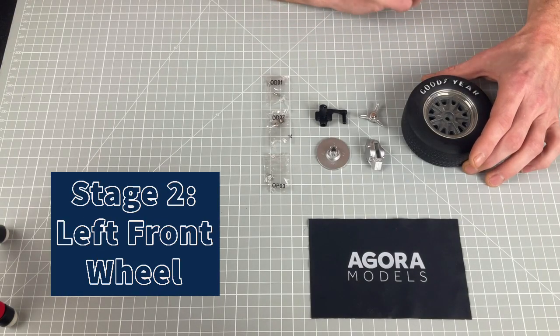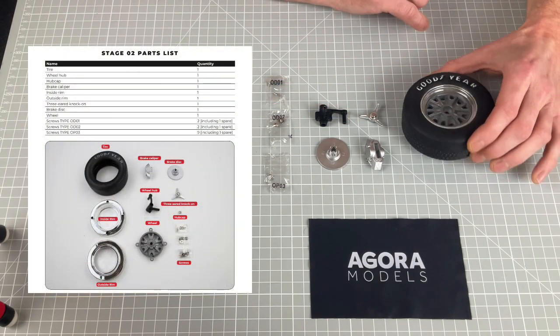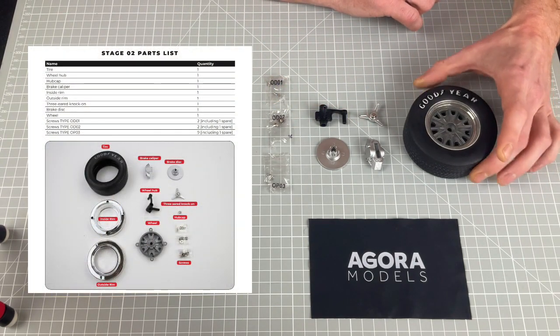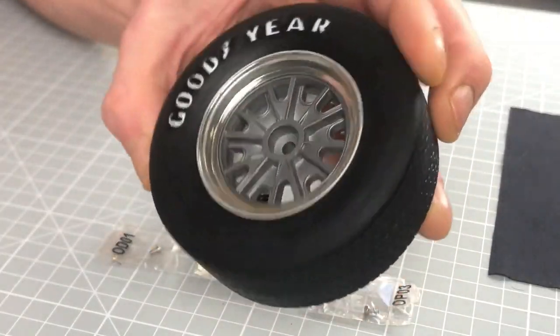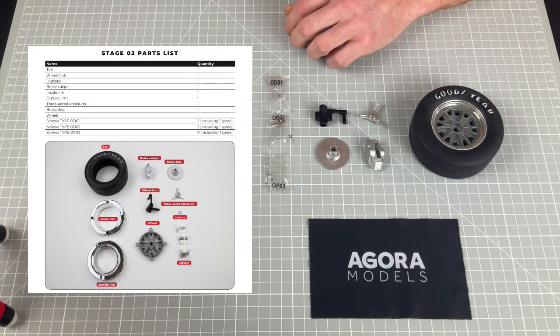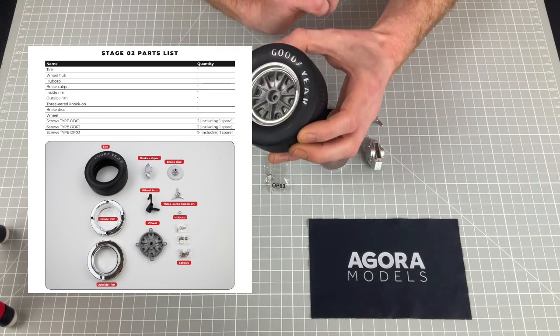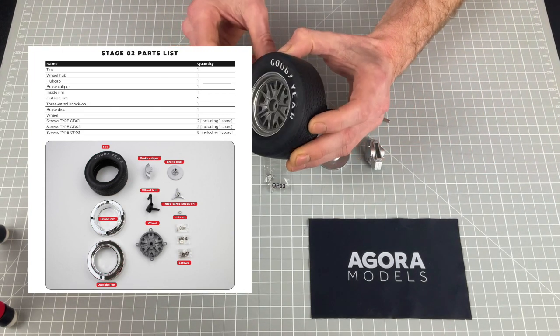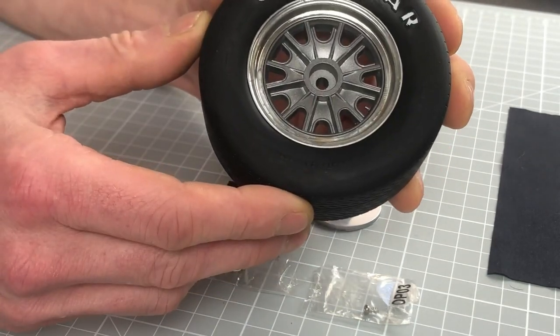Stage two is the left front wheel, and hopefully you're getting the gist of how this is going together, and I can just talk you through this part now quite quickly. Hopefully it's the last piece of pre-assembly you're going to see during this build. So let's take you through steps one through three. So the first thing they want you to do is get the tire and put it in hot water to soften it up and make it pliable for fitting the rim inside.